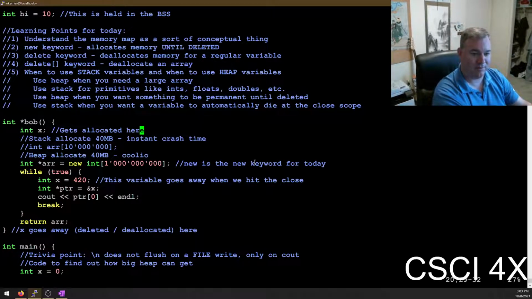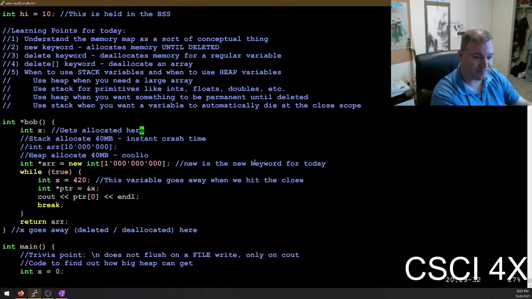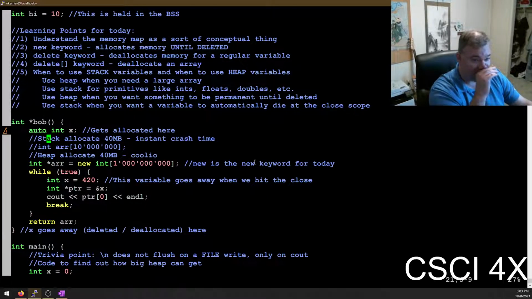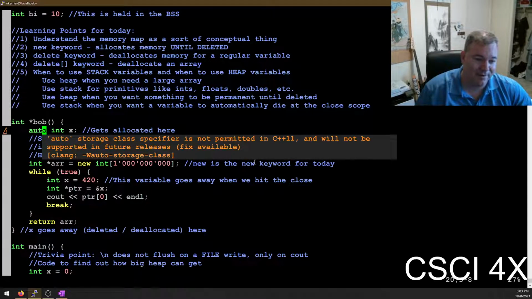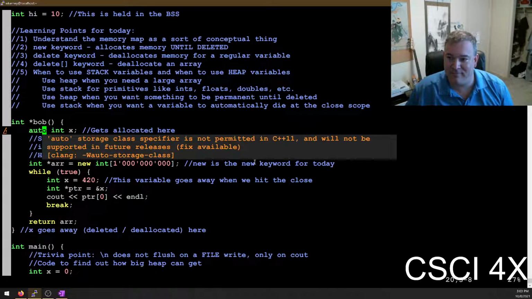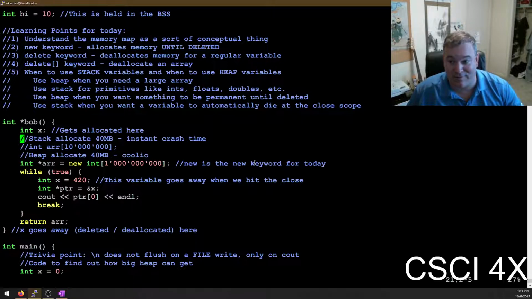Right? So if I make a variable here, x, it automatically dies here. Right? I don't need to waste my brain power thinking about it. I don't have to move the stack pointer down, I don't have to move the stack pointer up, it's all automatic. And in fact, the auto keyword used to look like this. So you used to actually mark a variable as auto, and that meant it's a stack variable. And so you can see that it still is technically in the standard, even though it's not really. So you can say a variable is an auto variable, which means it's a stack allocated variable. And you're like, but wait, I thought that was stack allocated. Yes, that's why nobody used it that way.